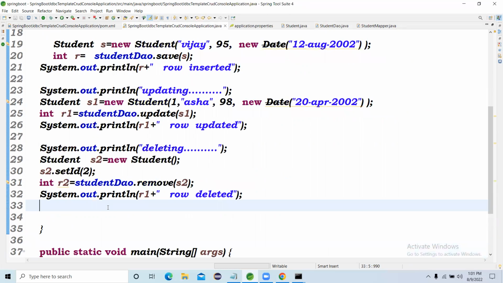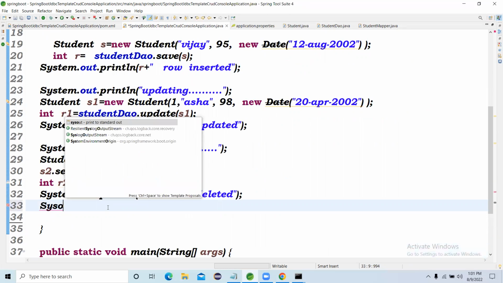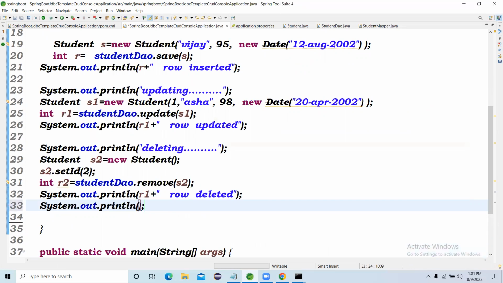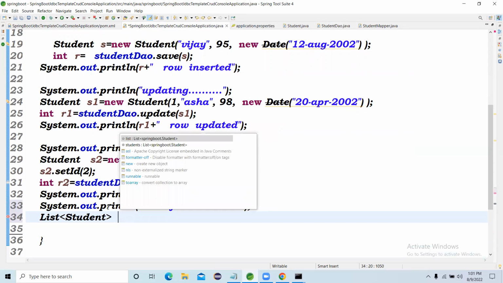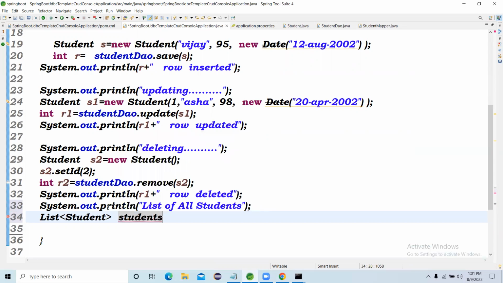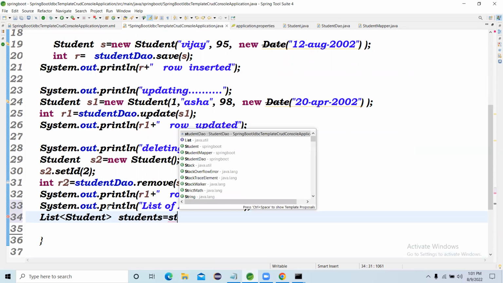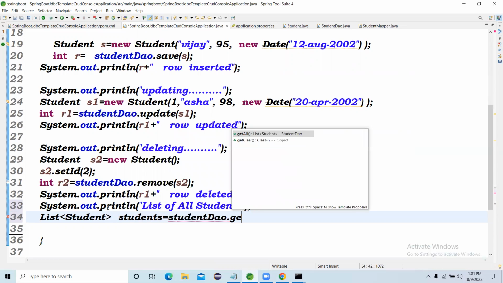So how can I do that? Here I can write System.out.println, list of all students. List of Student students equals student.getAll().